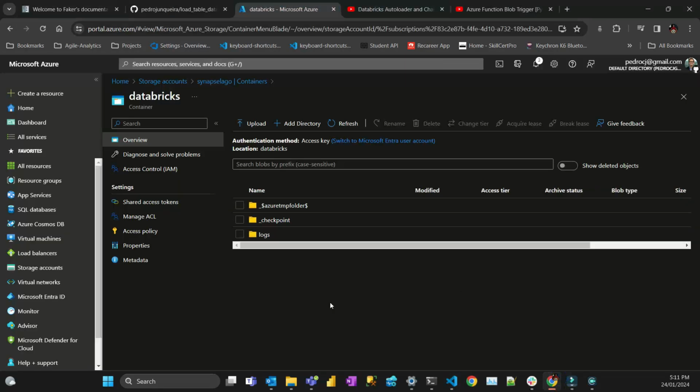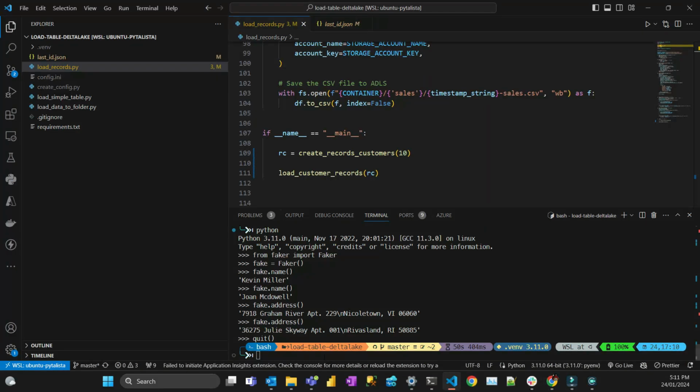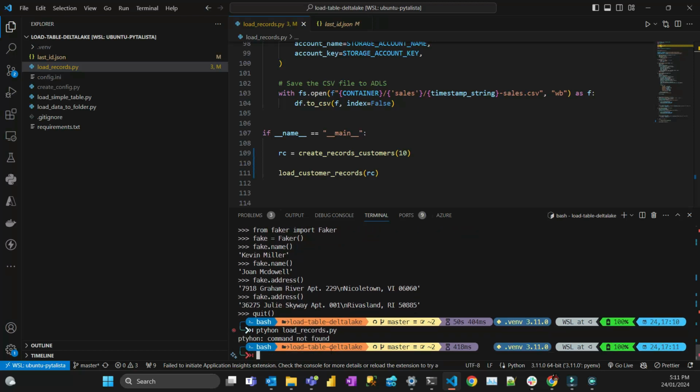So I have a Databricks account here. That's a container, and I'm going to create 10 customers in this case. I'm going to call this Python file called load records, and then voila.